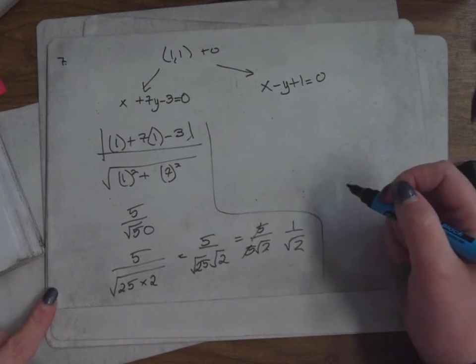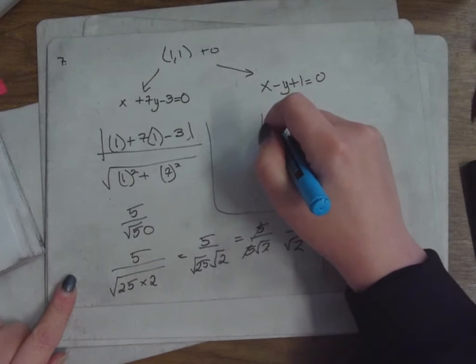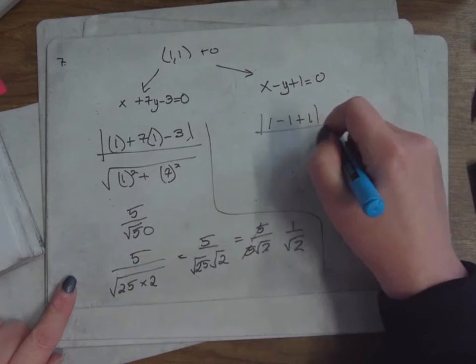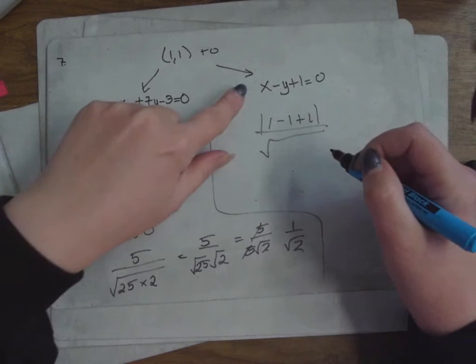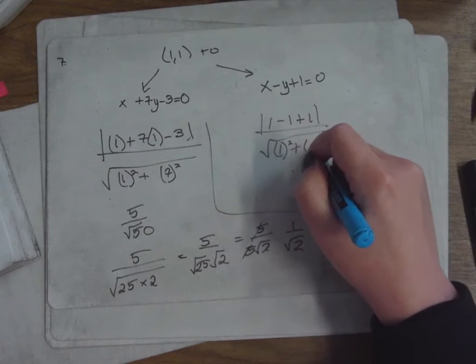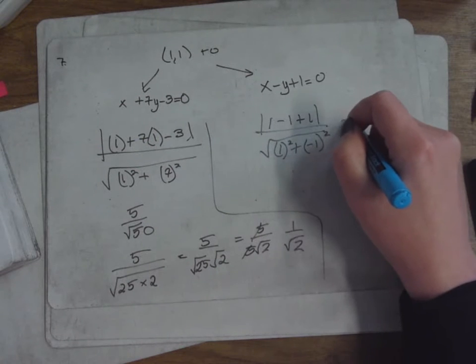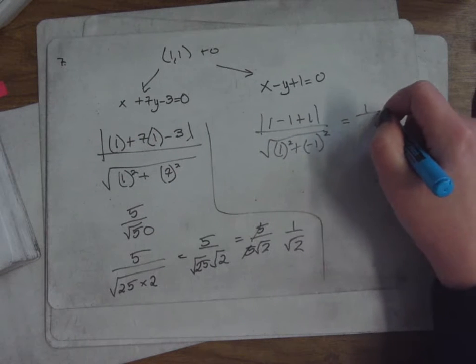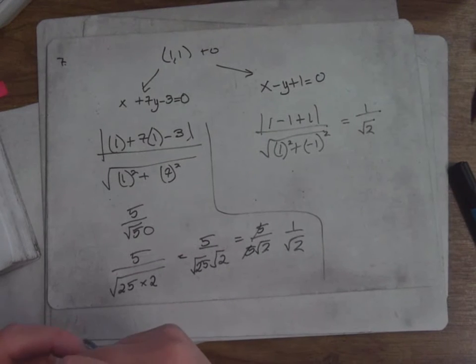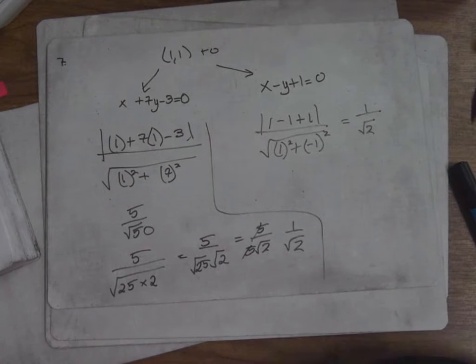Right? Okay, over this side, everywhere I see an x, put in a 1. Everywhere I see a y, put in a 1. Okay, all over the square root of a squared plus b squared. A is the number in front of x, which is 1, squared. B is the number in front of y, which is minus 1, squared. So on top, you'll end up with 1. On the bottom, you'll end up with root 2. And the question was, investigate, are they the same? And the answer is yes, they are. Right, so investigate, it could have turned out no. Okay? Is that alright?